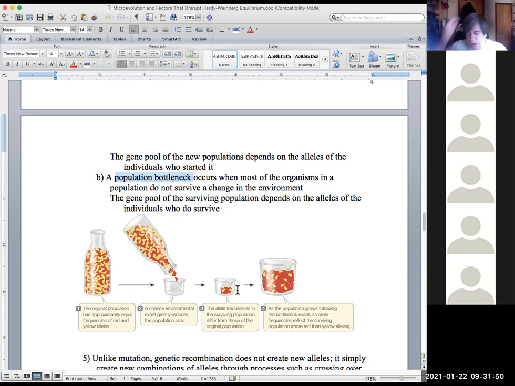Now, birds live more than 1 year, so the number of eggs that hatched the year before and the year after also had an impact. But that's a good example of a population bottleneck, where instead of hundreds or thousands of eggs hatching each year, 2 eggs hatched. So in both cases, we have a new population that's formed from just a few individuals, whether we're talking about the founder effect, where the new individuals move to a different area away from the main population, or the bottleneck effect, where most of the main population doesn't survive some genetic event.